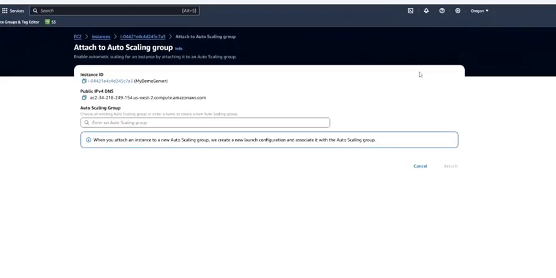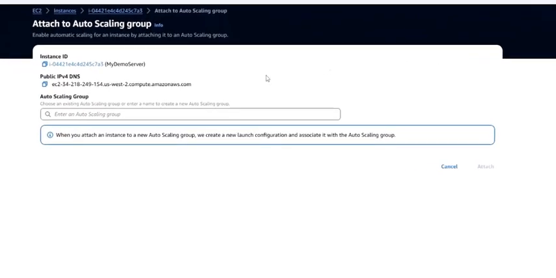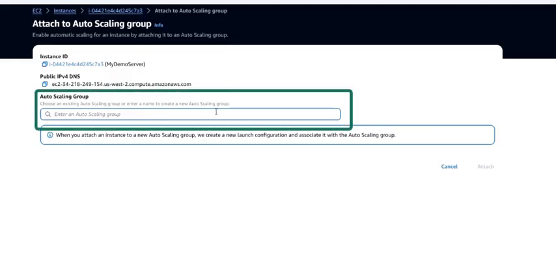This brings up a page that prompts me to select the Auto Scaling group. Because we don't have an existing Auto Scaling group to attach it to, we are going to create a new one.